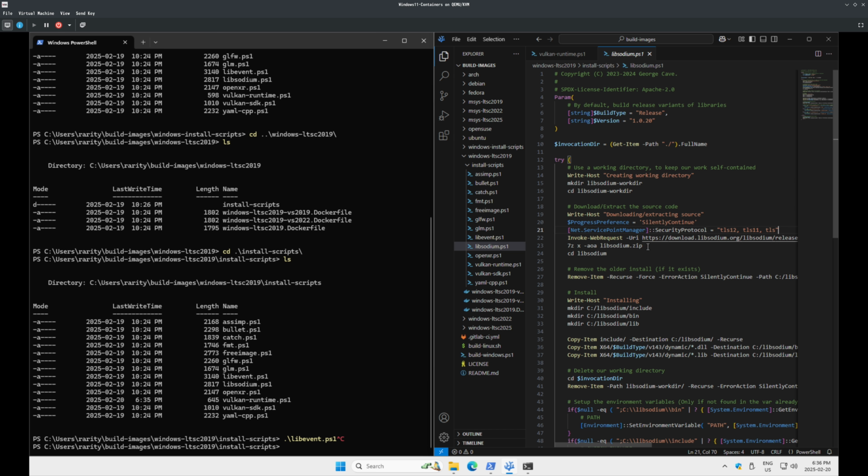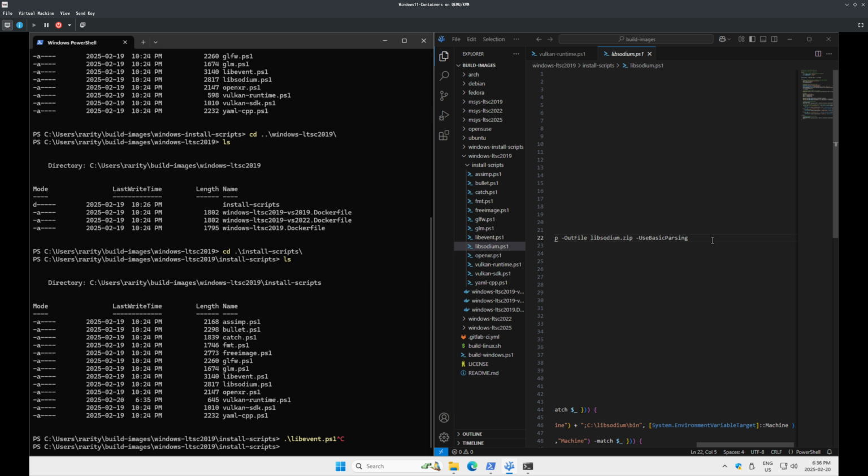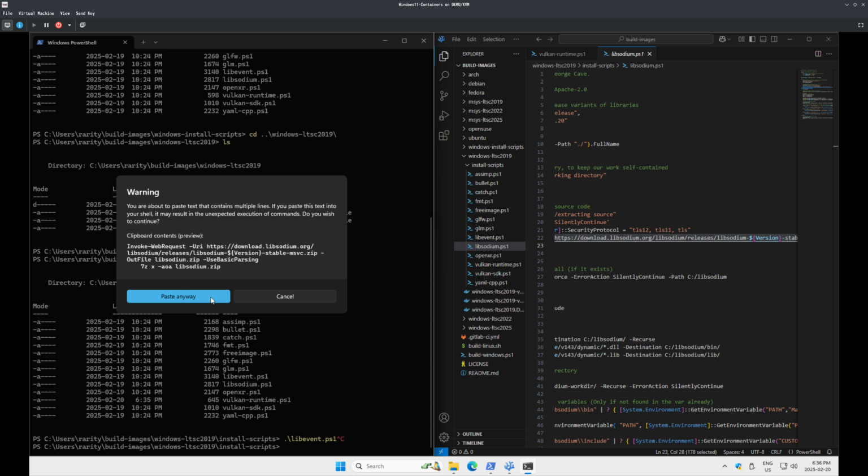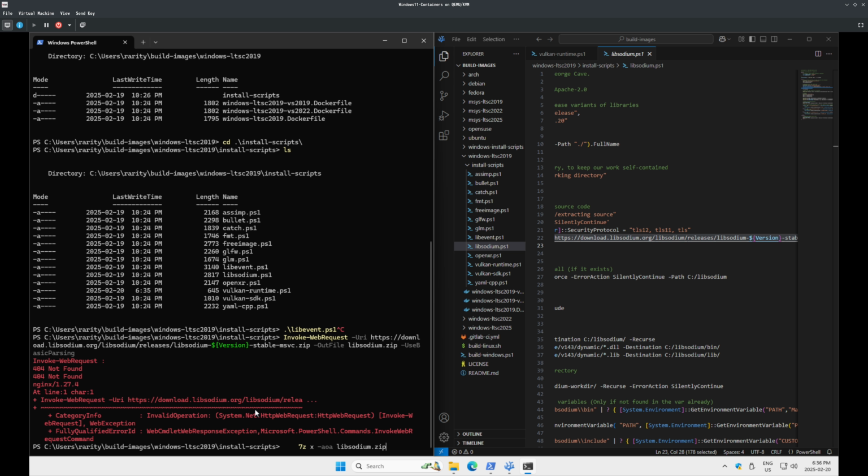So if I don't set the security protocols, does it work? I don't actually want the 7-zip extraction, I just want this. Paste it anyways. Okay, that doesn't.